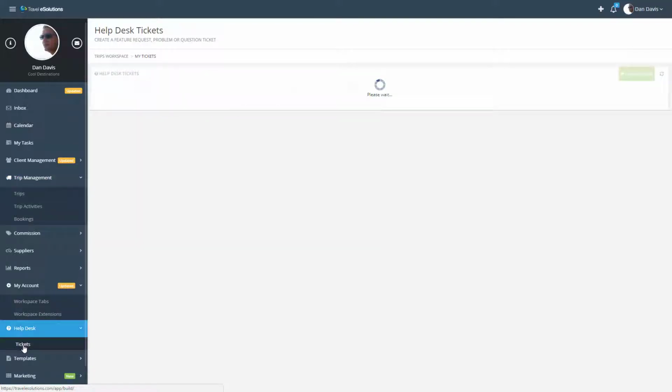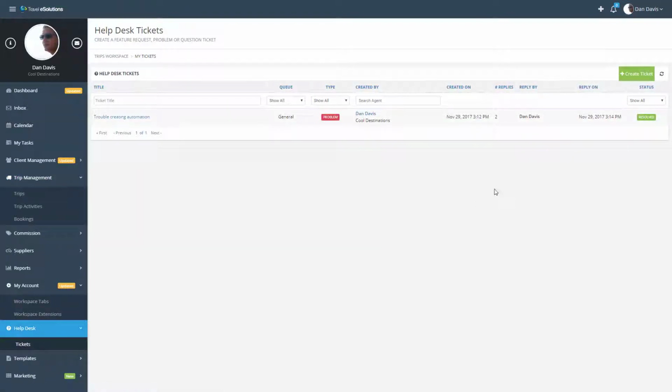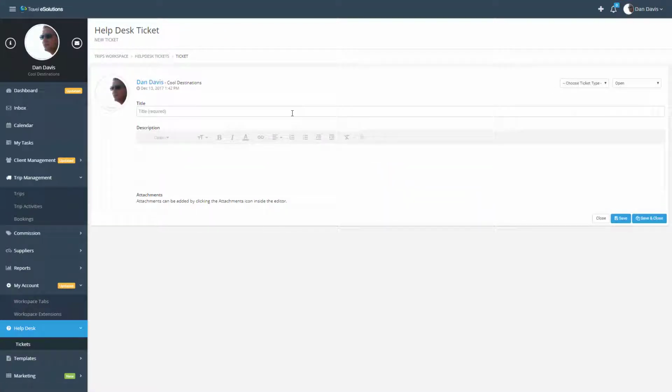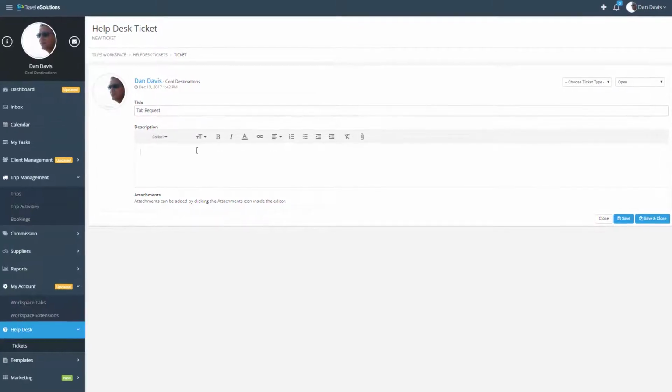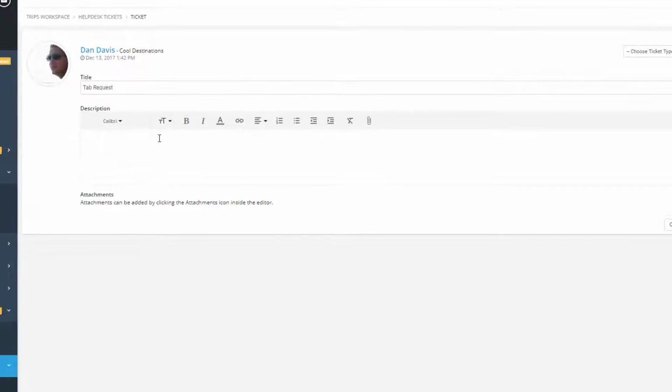To request a tab, go to the Help Desk and select Tickets, then click Create Ticket. Give it a title such as New Tab or Tab Request. Then enter the information that you would like to include in your tab.